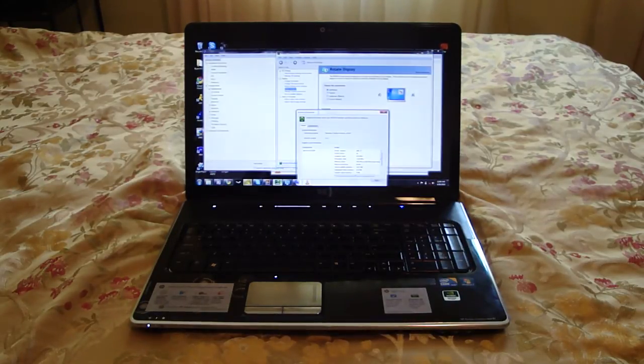If you're curious about the gaming performance on this thing, I can run Borderlands pretty easily at 60 frames per second. And as for Modern Warfare 2 and Battlefield Bad Company 2, I can get pretty high frames in those, but I gotta bump the resolution down to 800 by 600 and things like that. Regardless, the game is more than playable, and contrary to belief, gaming on a PC isn't all about graphics. I'll bump down settings so that way I can have better performance.